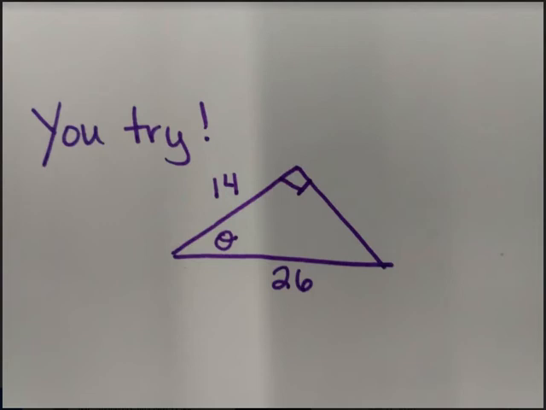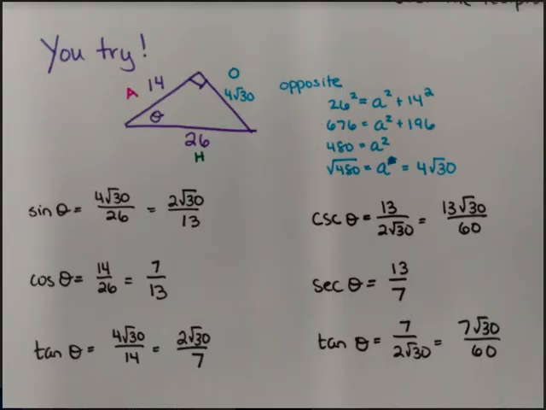Now you try. Pause the video and see if, working with somebody nearby, you can find all 6 trig ratios fully simplified. Pause now. We're back. Check your work. Oops, looks like once again I have a little mistype right there. That should have said cotangent, COT, not regular tangent. But take a look. Here are all the answers. Go ahead and pause for a moment so that you can look at all the answers, check them against your work, and make sure you understand where they all came from.